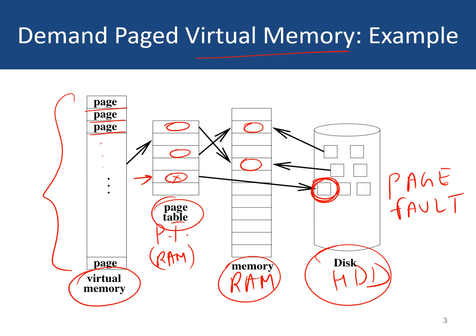So page faults are basically handled similar to how traps are handled. A page fault will trigger a trap in the operating system, so we will suspend the executing process that has caused this trap, the page fault, and the suitable trap handler for servicing this page fault would be invoked. This trap handler will essentially fetch this page from the hard disk and bring it somewhere in one of the available frames, let's say over here in the main memory. It will then update the page table accordingly, and once the page is available in the main memory and the page table has been updated, we can resume the process that had caused this page fault.